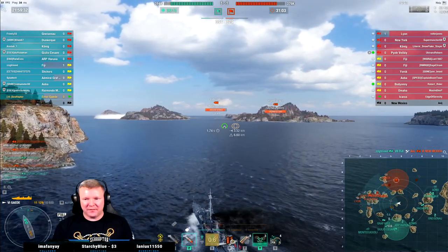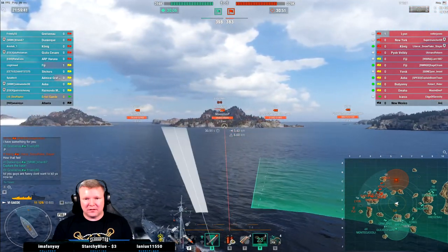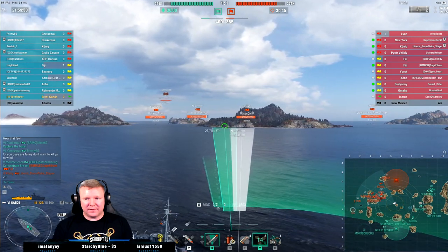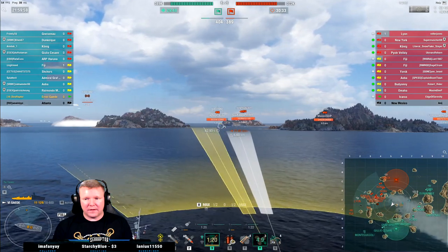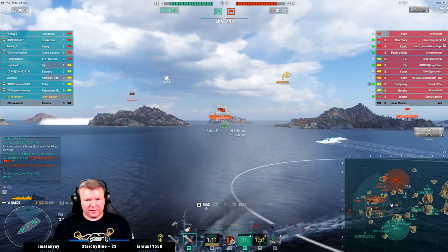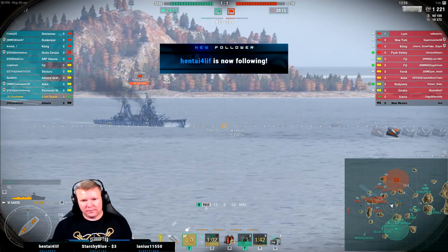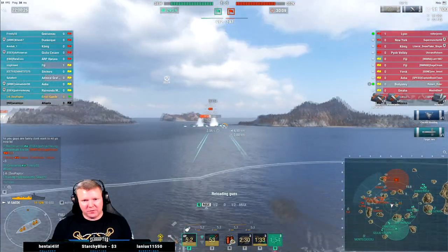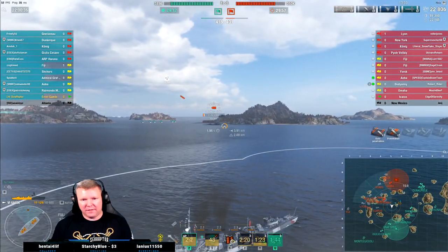Their cap is wide open and their entire team is in the same couple of grid squares. I've actually got a pretty good torpedo shot through this gap. If it bleeds I can kill it. Time for some fisty — time to put on the beer goggles, better be quick. Welcome to Jurassic Park. Only getting full pens — that feels pretty bad.